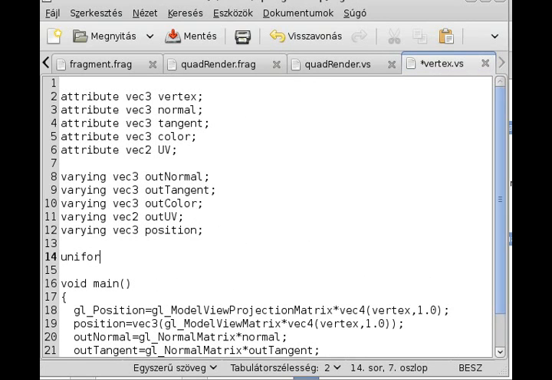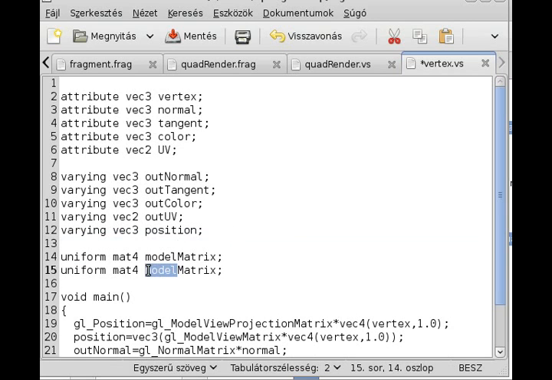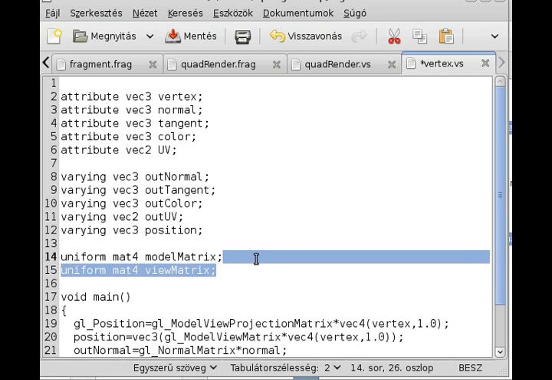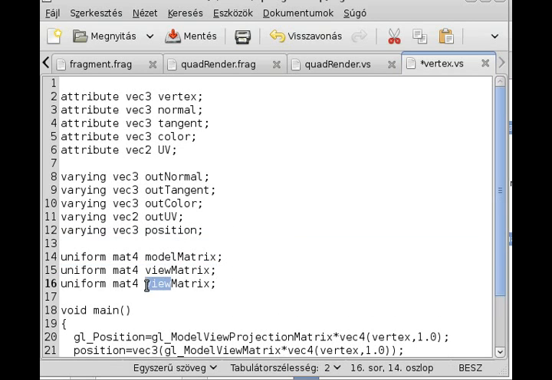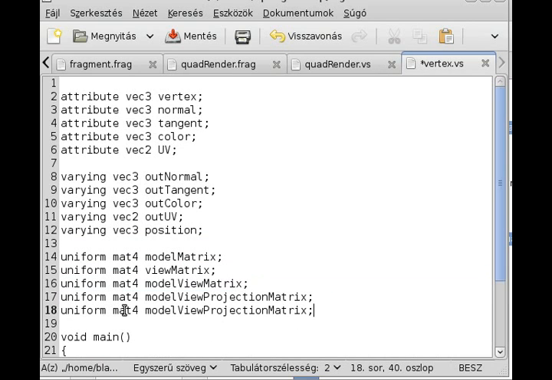So uniform mat4, which is a 4-dimensional matrix, and I call this model matrix. And we have a view matrix, and we have a model view matrix, and we have a model view projection matrix, and we have a mat3 called normal matrix.